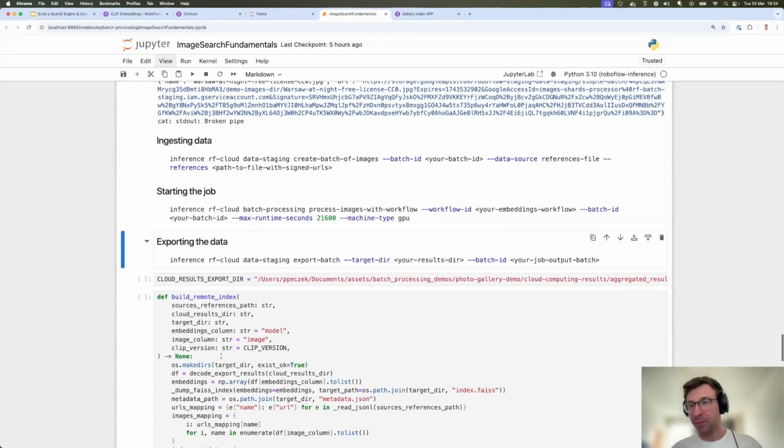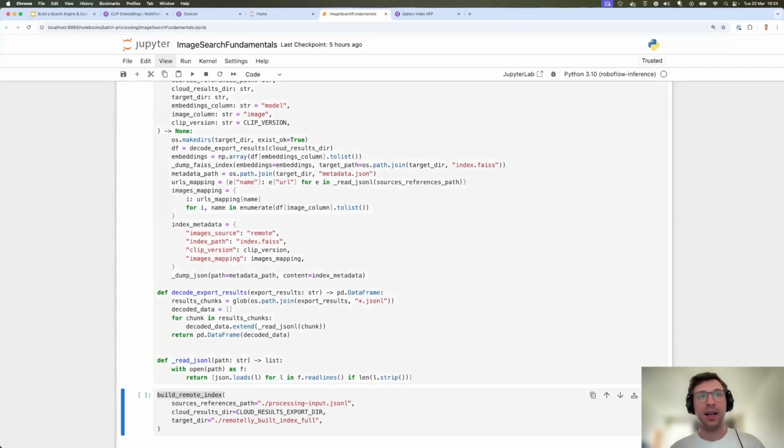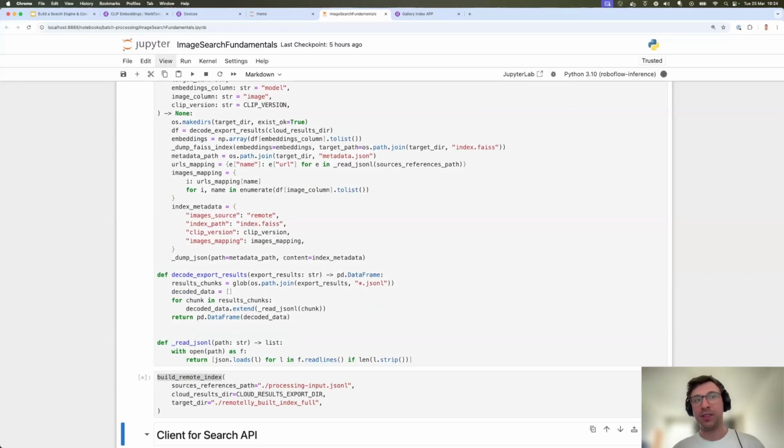I'm not going to run the whole procedure now because it's also going to take some time, because that's a large pool of data at the end of the day. But I can build the exact same index that I was building from my results obtained locally and use it in my application as well, as a drop-in replacement.